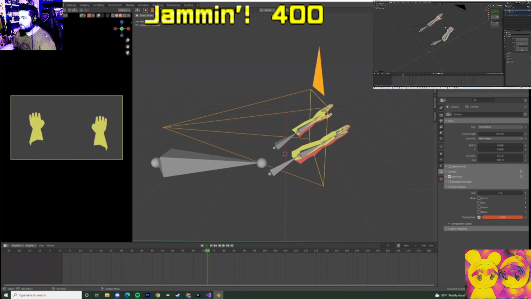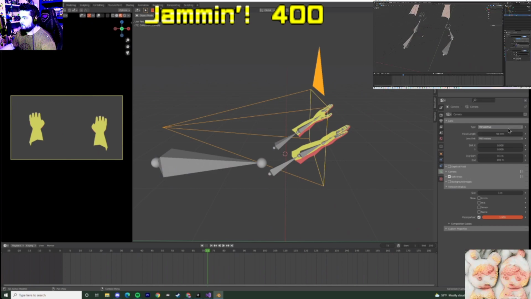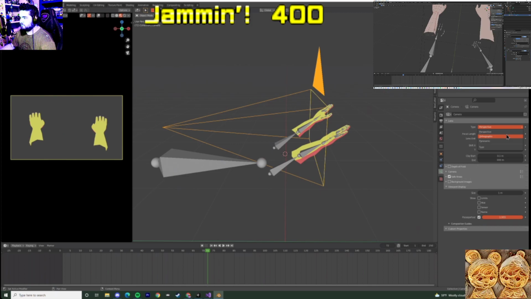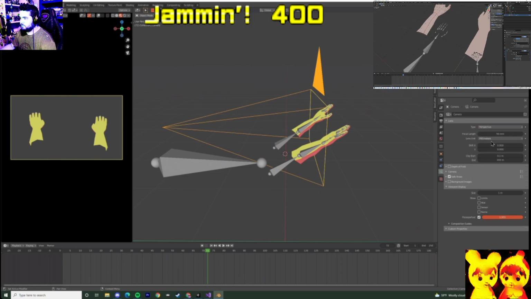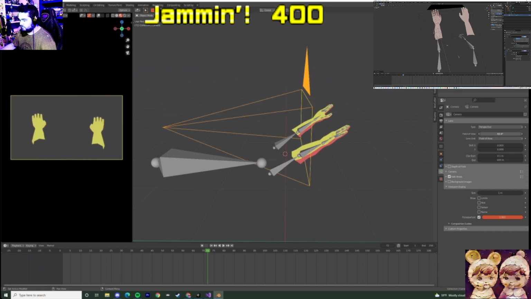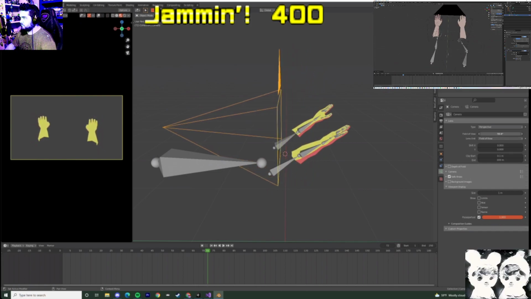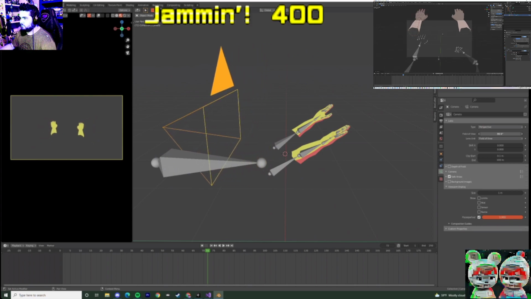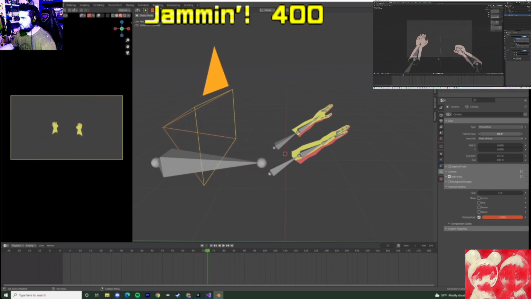I was about to say, maybe change your field of view on the camera, because it is pretty long right now. Can I just do that? Right now it's at 39 degrees by default. And you'd probably have around 70 to 90.